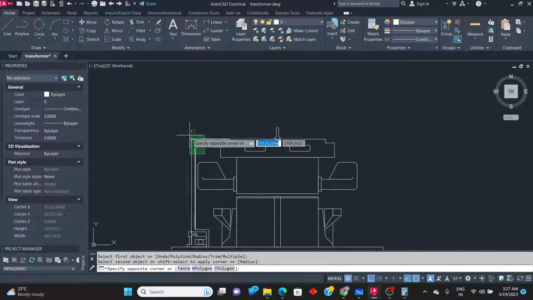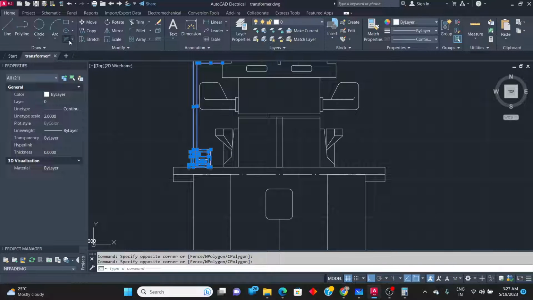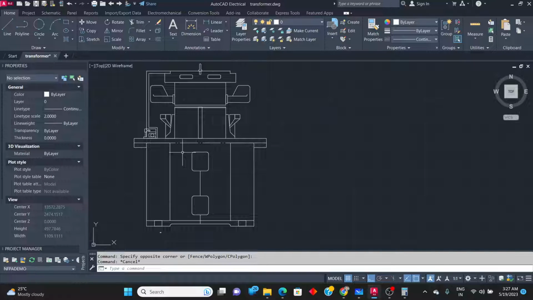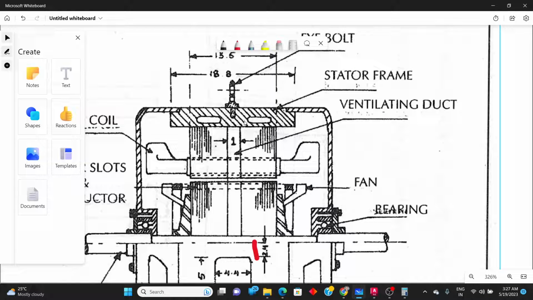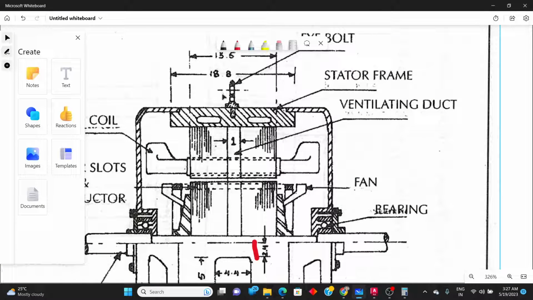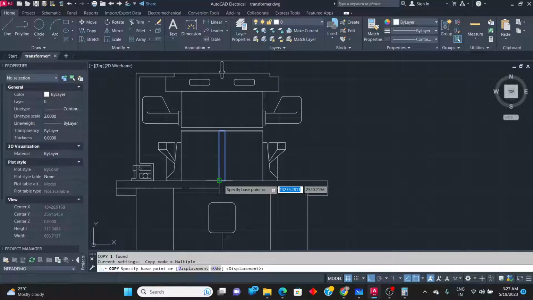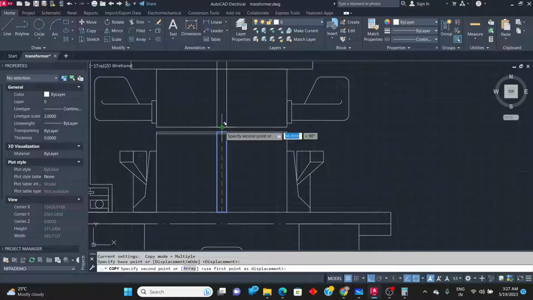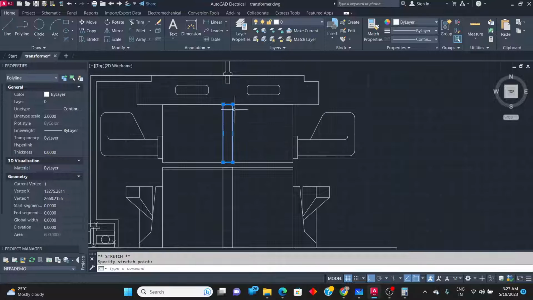So now it's time to mirror, but before that we'll do the hatching part. Okay, here this hatching part is different, this hatching part is different. So first we'll do the hatching part for this, but prior to that we have one more work to do. That center one point we have to draw like this, and take this point to here.